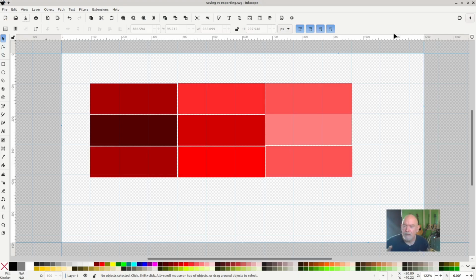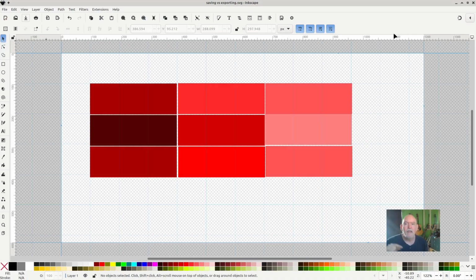So what this means is I have all of the work that I've done so far preserved in that SVG file. If there's somebody else who is working with Inkscape or some other SVG compatible application, I can send that SVG to them and they can continue the work from this point. That's very beneficial. Even more beneficial than that, it saves it for me. If I decide that I want to come in later and make a change to this, I can come in and not have to redo this work to get to this point.